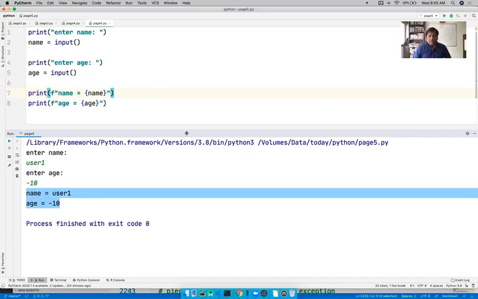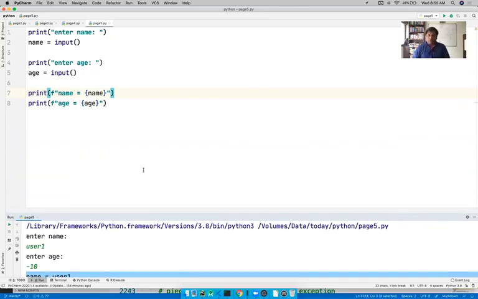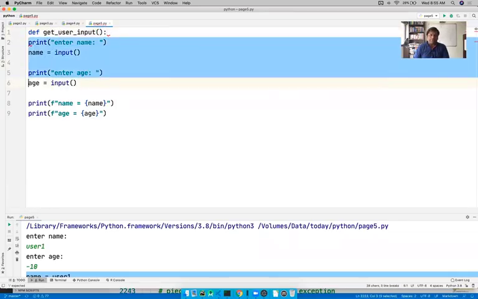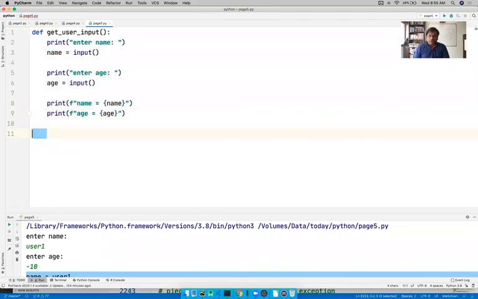So probably when I'm getting an input from user, and if the age entered by user is not valid, in that case, I want to raise an error. Think about this. Maybe I'm handling that in a file, maybe in a function, let's say get user input, or get user info, whatever. So I want my caller to know if something is going good or something is going bad.